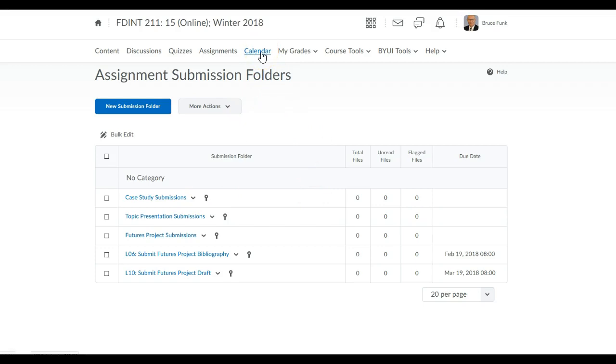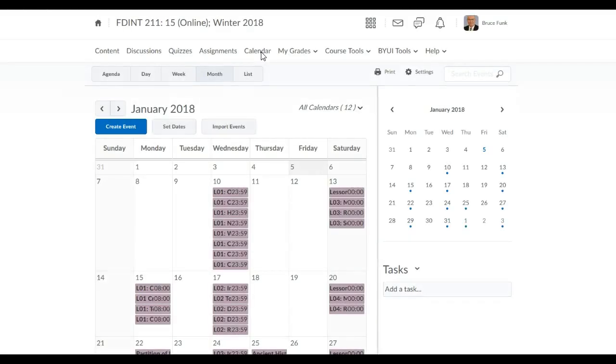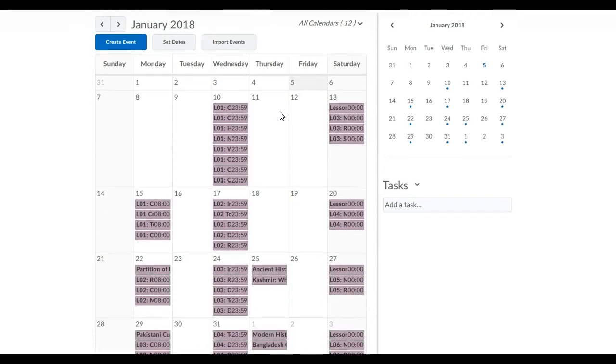Calendar, there's a couple different ways. You saw the schedule that we talked about before. Here's a graphic, pseudo calendar you can look at. But you'll see here, for example, on this item here, lesson 3 is available.